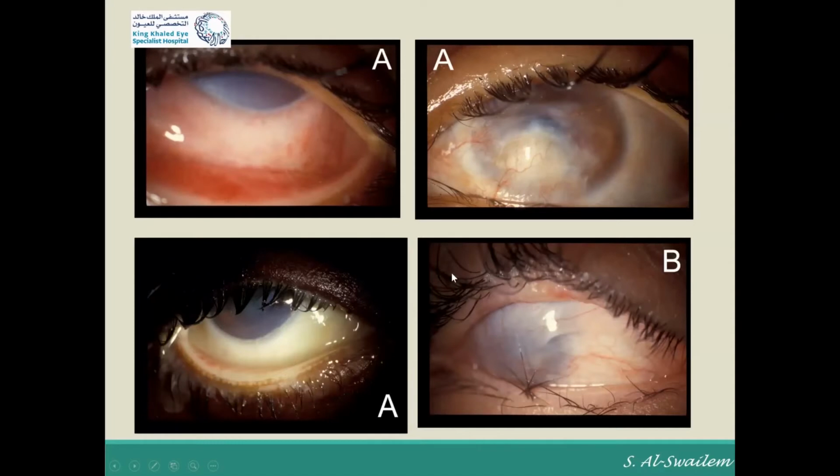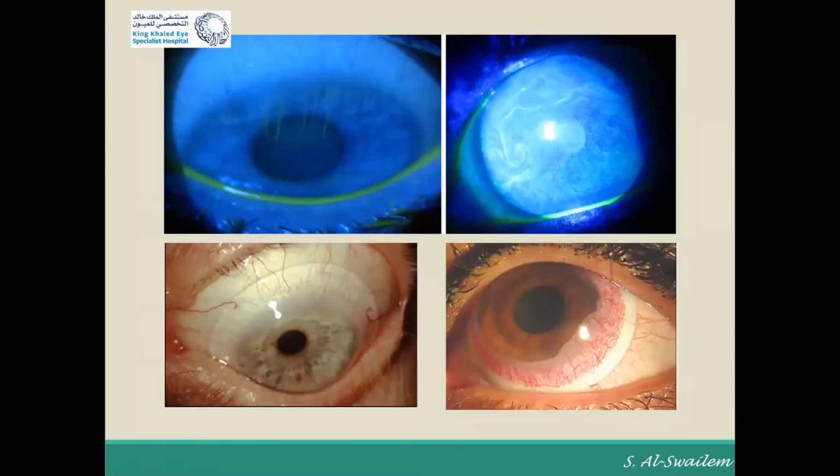What about this one? It's the chemical injury. It will affect the cornea and conjunctiva, and if it is alkali, it may also affect the lens and cause glaucoma. And this is a total grade 4 chemical injury with total limbal stem cell deficiency. And in this patient, he even lost the eye; it resulted in phthisis bulbi, bye-bye.